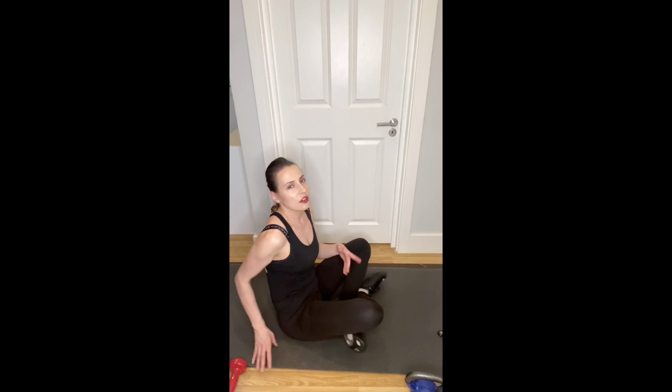Come up and release. I'd recommend doing this exercise several times a day, actually. So whenever you get up from your desk, just stretch a little bit, clasp your hands and pull backwards and upwards as much as you can.